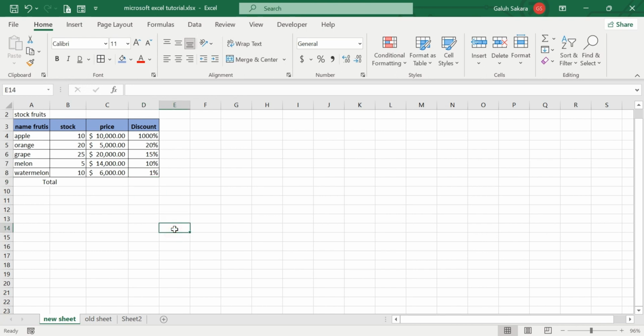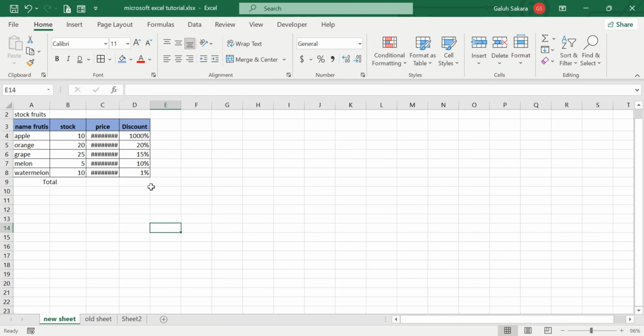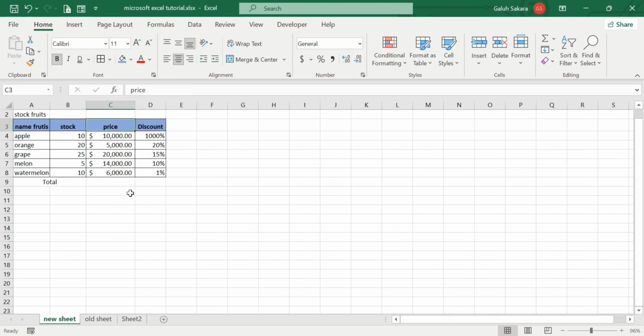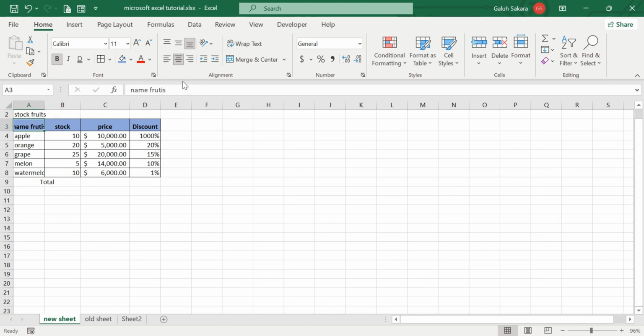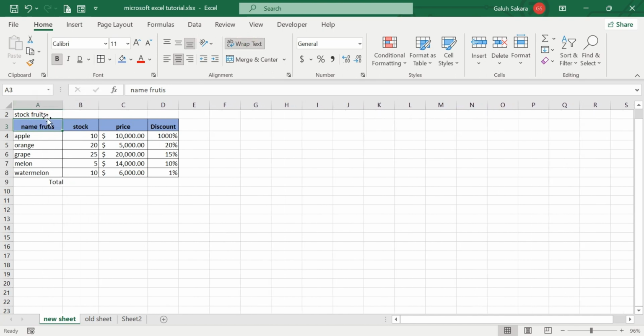For example, here I have long words, so we need to do wrap text on the name of fruits. We will make the cells wider because the names need longer space.